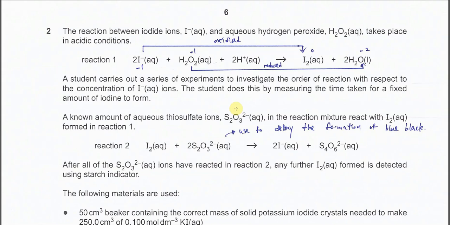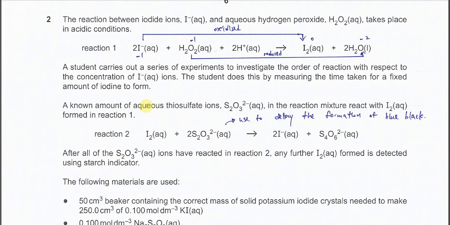Question 2. This reaction is a redox reaction between the iodide and the H2O2 with the help of hydrogen ion. The iodide will oxidize to iodine, from -1 to 0 oxidation number, and the H2O2 will reduce to H2O. The oxygen's oxidation number is -1 here, and it will become -2 after the reaction. So this is the redox reaction again, between the iodide and H2O2.